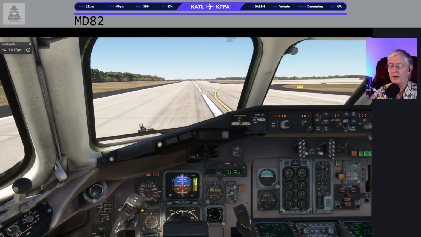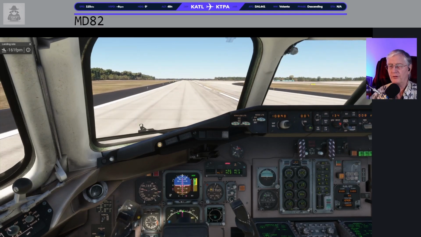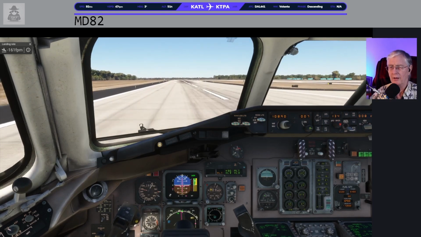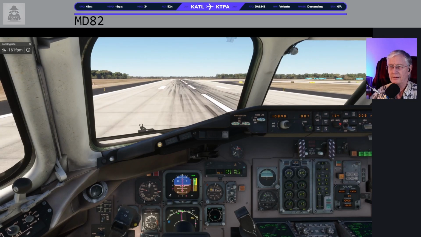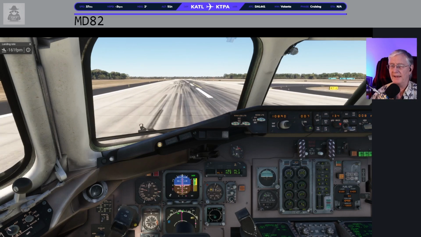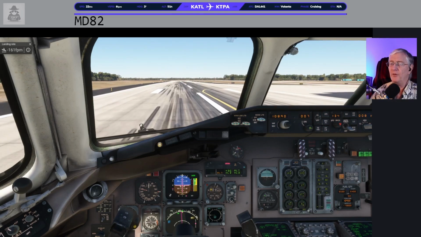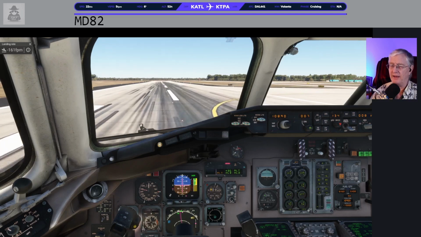Reverse. Reversers are green. Reversers off. Manual braking. Well, we stopped pretty good. And we got an awesome landing rate, but technically we were well past the go-around zone. And I'll show you that in just a second. Exiting right.